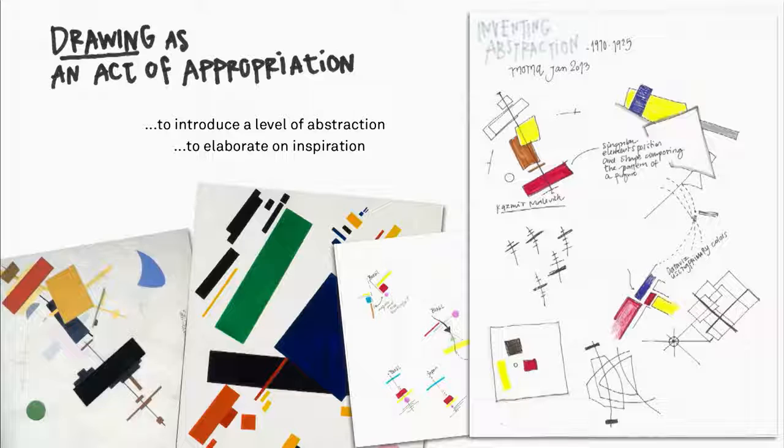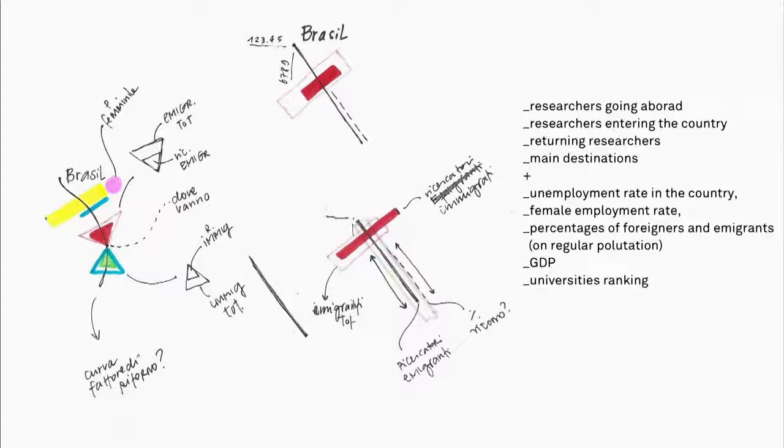And I'm going to show this again quickly, but this time talking about how the visual ideas drove the data analysis in a positive way, actually. So at that moment, when I was visiting the museum, we were working on many overlapping data sets on the phenomenon of the brain drain, meaning the researchers that decided to leave for another country.